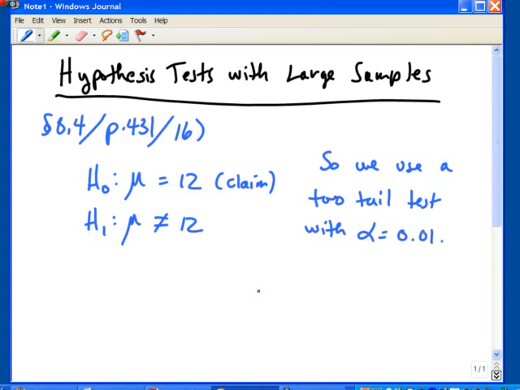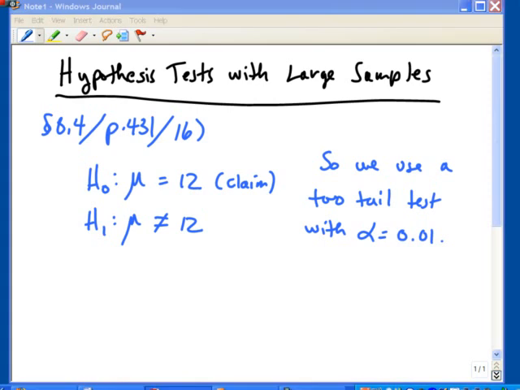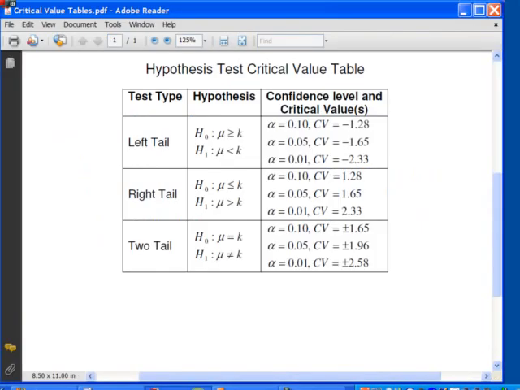Now, we have to find out the critical values associated with a two-tail test and a 1% level of significance. At your class website, I have a handout that I made up that summarizes this for us, so you don't have to go looking it up in the book. Notice if you look at the final line here for the two-tail test, where the hypotheses are, the null hypothesis is that mu is equal to some value k. The alternative is that mu is not equal to that value, and for a 1% level of significance, it looks like the critical value is plus or minus 2.58.